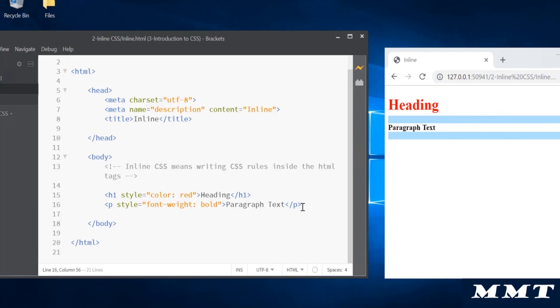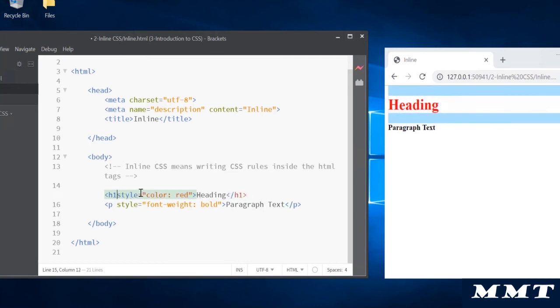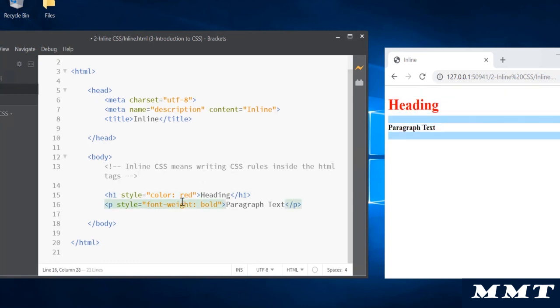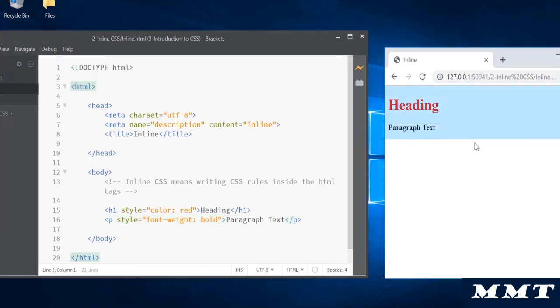But as of now, try to remember what inline CSS means. Inline means writing inside the tag. And remember there is an attribute called style that is available for all the tags of the HTML, and once you say style is equal to, the value is the rule of the CSS. So you can change the color, you can change the font, you can increase the size, and you can do anything that you want with the CSS. You are basically changing the default style that the browser has. You're trying to change it to your specific rules.